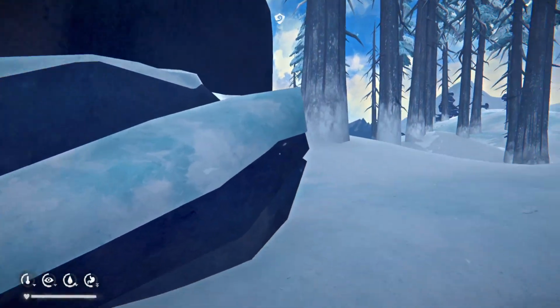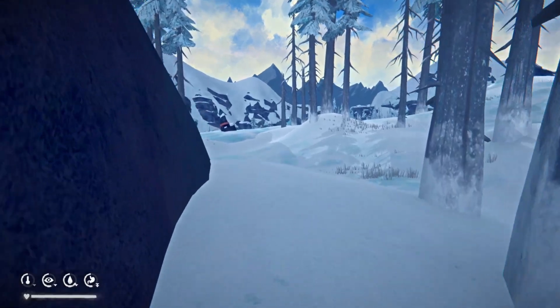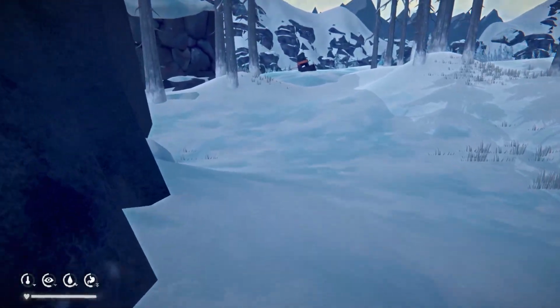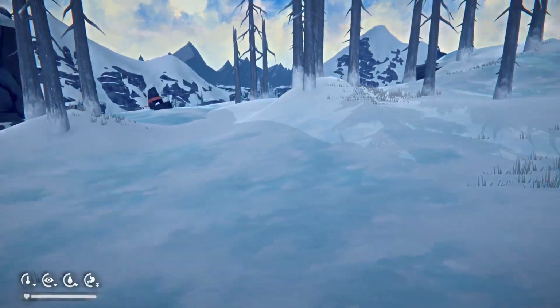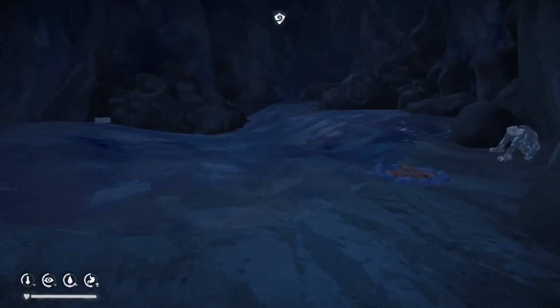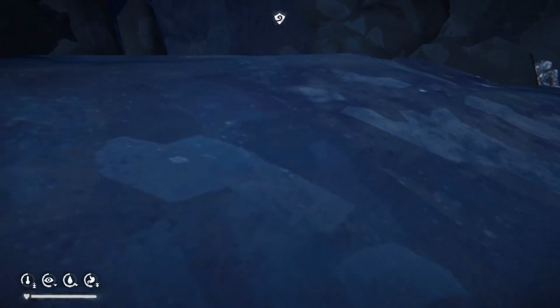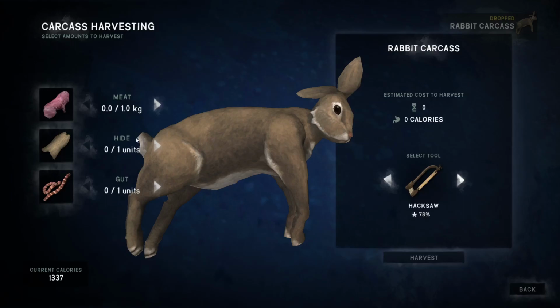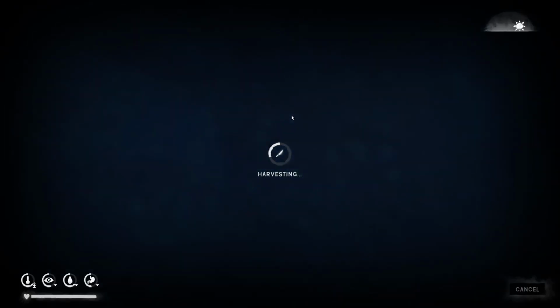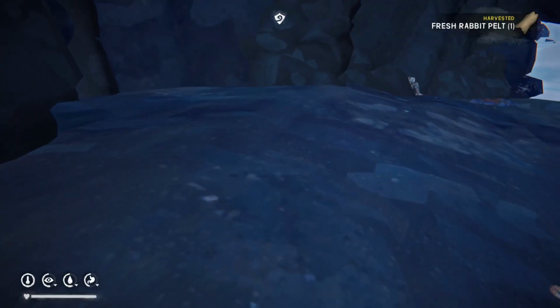Okay, the handy thing about this is I can just grab his hide and drop that hide off in the cave while I'm warming up. This might actually be my long-term strategy for keeping rabbit hides in stock. Oh yeah, we're nice and warm in here. Alright, let's just grab that by hand. 36 minutes. It's a lot of time, but we'll be fully warm. And I need to do that at some point. Okay, let's drop these off.